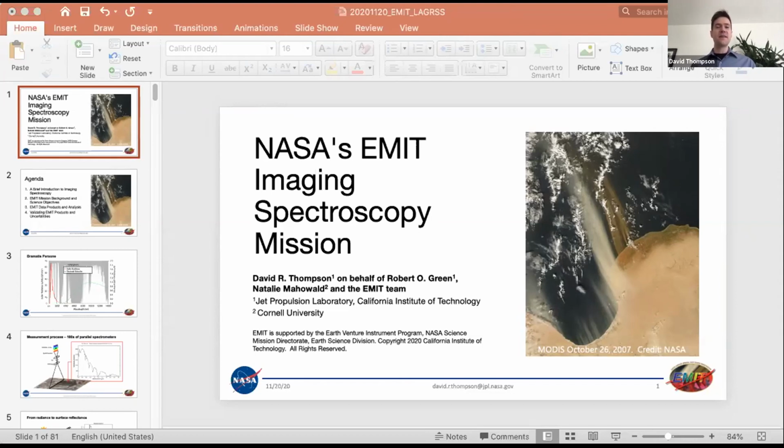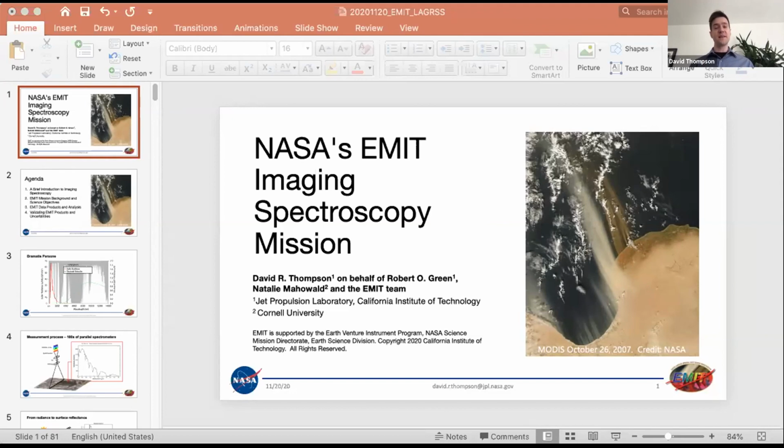My objective for this talk is to introduce you more broadly to imaging spectroscopy and the measurement technique, to give you some context for why we think EMIT is an important mission and how it's a harbinger for things to come. In particular, the surface biology and geology investigation that NASA is planning right now for the coming decade, and how this really has the potential to revolutionize Earth science remote sensing. And for those of you who aren't familiar with the imaging spectroscopy methodology, I'll be providing some examples to show you what it's about and how the data analysis works. But EMIT, of course, is a particular example of that.